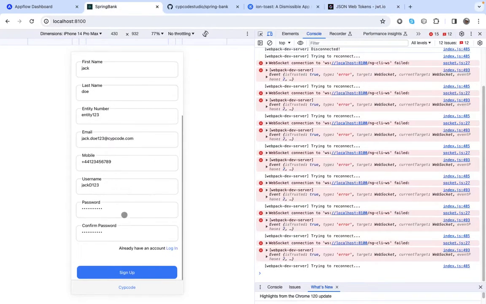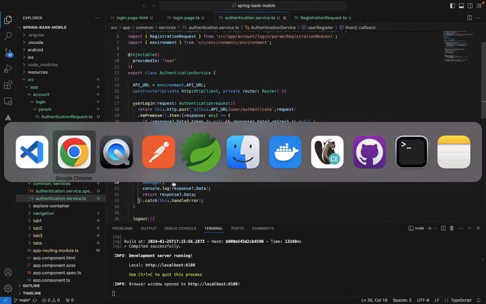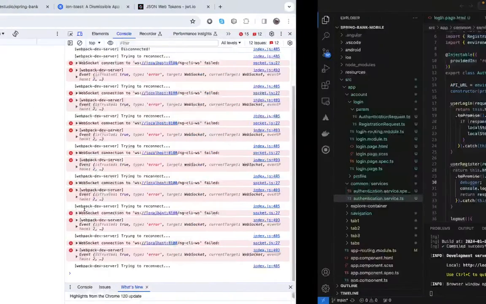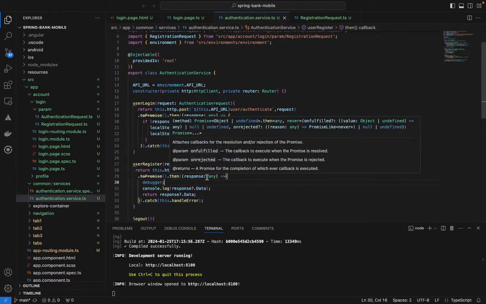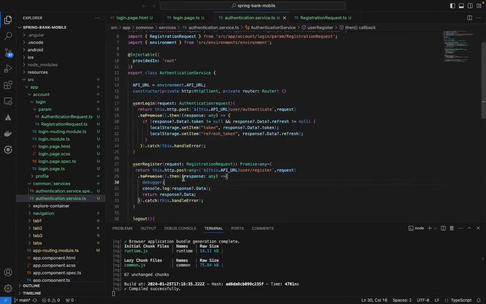Let's check here. So, what am I missing here? Let me see. Because this is a post, then to a promise, then we say response any. Let me just give it a type of any here. Then I say, that's the response to promise, so then response.